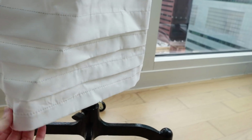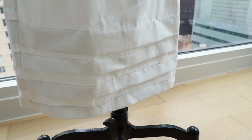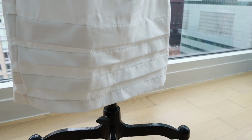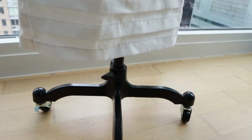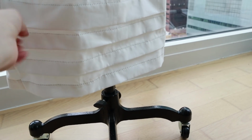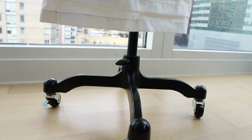So I have finished my little pin tuck endeavor. Pardon the extreme wrinkliness of this petticoat. It's been bunched up in my hands for the past couple of hours, but unfortunately I've come to the realization that I am apparently completely incompetent at math and entirely mismeasured the amount of length that I would need to add for these pin tucks in order for the hem still to reach the floor. You can see I'm still very, very far away.